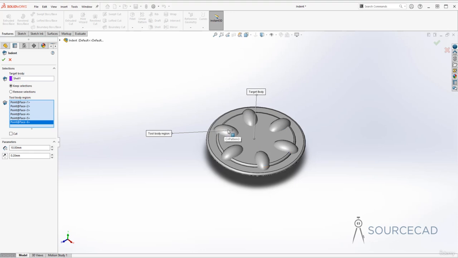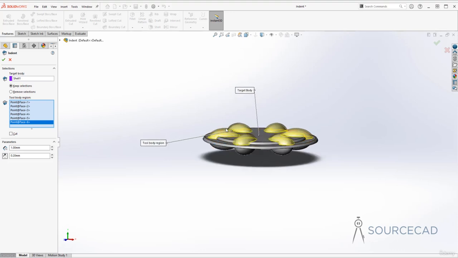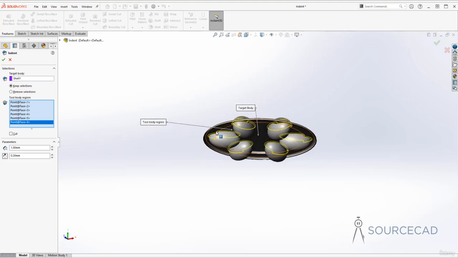Currently there is no preview because of the size of the emboss, which is 10 mm, kind of huge. So I'll just make it 1 mm and I'll press my tab key, and now you can see the preview here. So with that 1 mm thickness, this is the kind of emboss which we are going to get. Now since I selected the top plane, it is creating the emboss on this side, but if you reverse it, it will create the emboss on the other side of this thing.